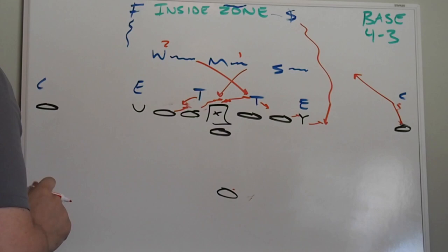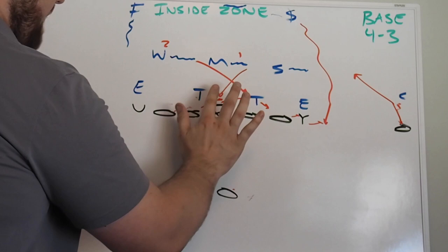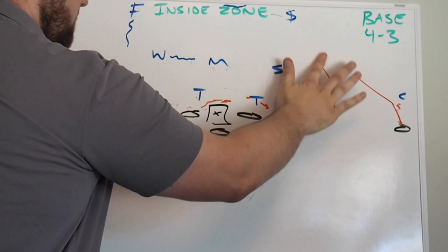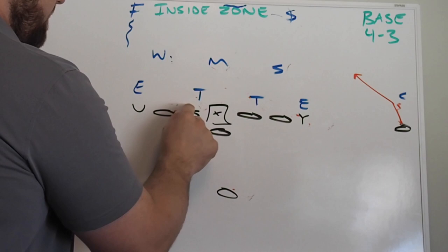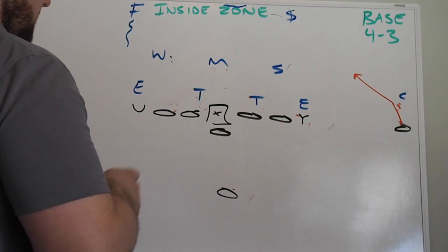And because you are so balanced in your formation, let me get these out of the way right here, use my hand, because you're balanced in the formation right here, you can just run it the other way. And this is the preferred way to run this run, is to run it where you have two double teams. So the preferred way, if it's balanced like this, is to run it to the open side, run it weak, because it gives you two double teams at the point of attack. It ends up giving almost three double teams.